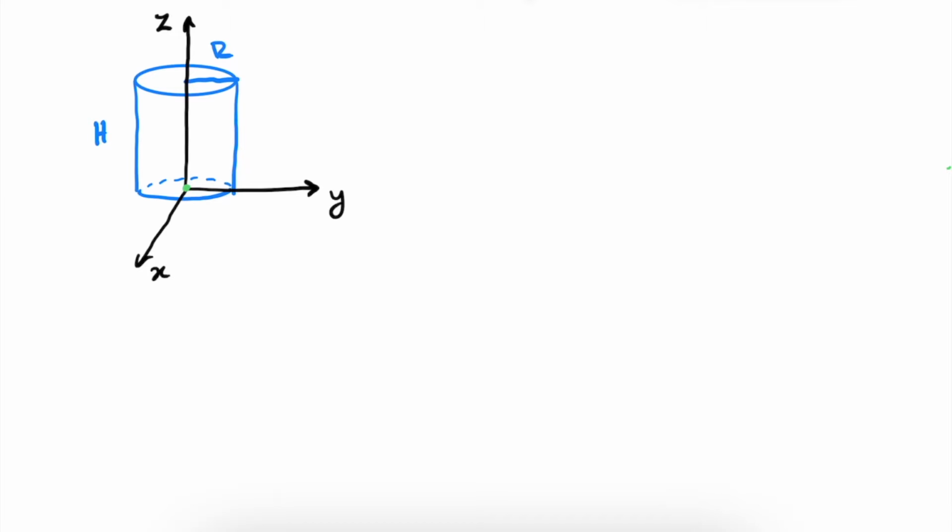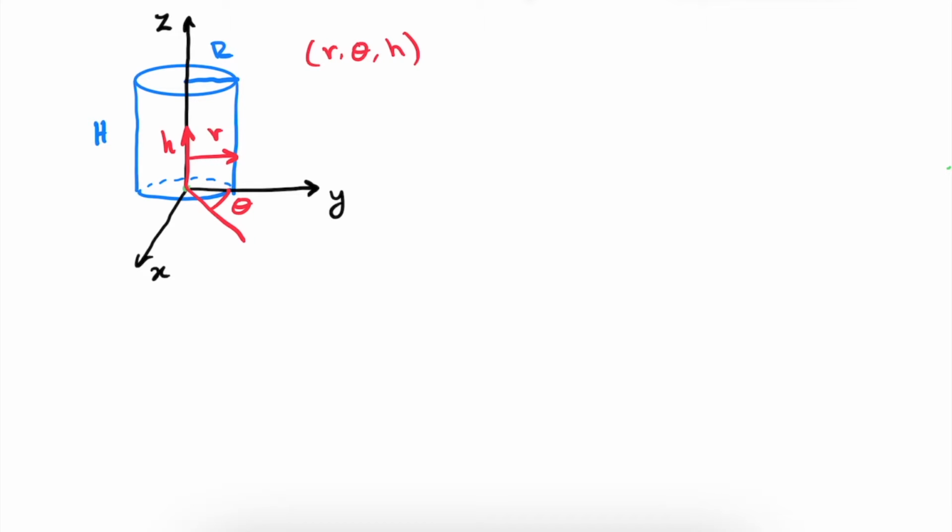What are now the cylindrical coordinates? Well, we have one coordinate, which will be the h coordinate, which is basically the z coordinate and measures the height of the cylinder. The other coordinate is the radial coordinate, which is basically just the perpendicular distance from this h coordinate. And then the last coordinate is the angle coordinate, which measures the angle between the y-axis and the point that we're dealing with. Therefore, a point will always be characterized by a radius, an angle, and a height.